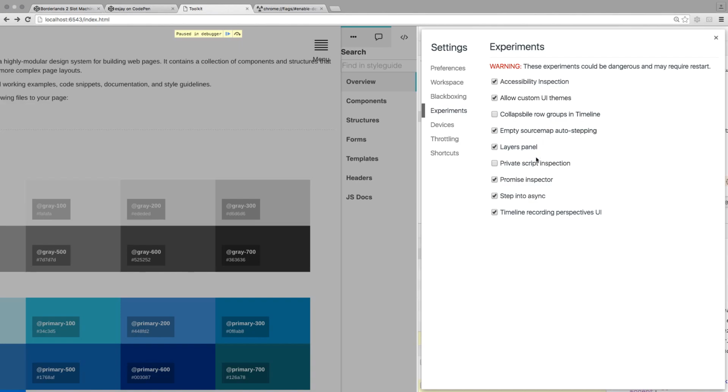The thing that I was going to mention is that there's a promise inspector here. I don't want to go into promises because that's a whole different thing. But if you have worked with promises or have to contend with either Angular or Q or whatever, this promises inspector is kind of like another view into that async thing. It just breaks it out into a table at the bottom. I'm not going to go into that because we're short on time, but it's very nice that you can do that.